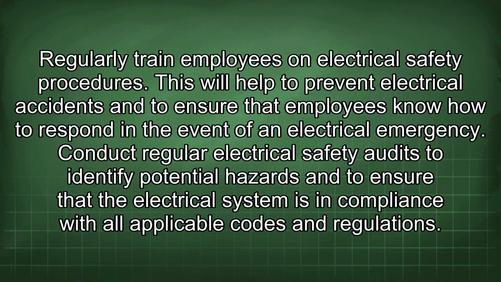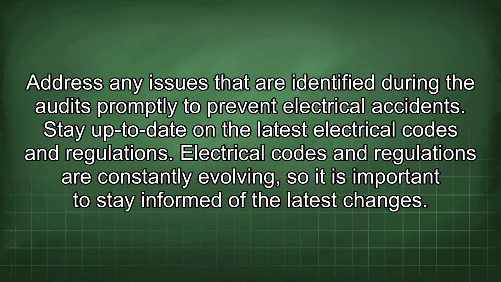Regularly train employees on electrical safety procedures. This will help to prevent electrical accidents and to ensure that employees know how to respond in the event of an electrical emergency. Conduct regular electrical safety audits to identify potential hazards and to ensure that the electrical system is in compliance with all applicable codes and regulations. Address any issues that are identified during the audits promptly to prevent electrical accidents.